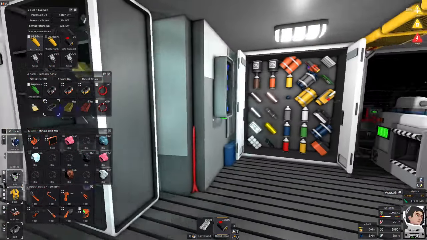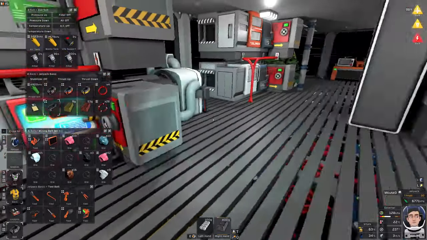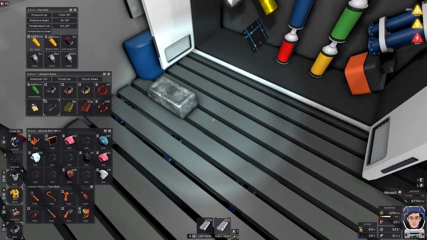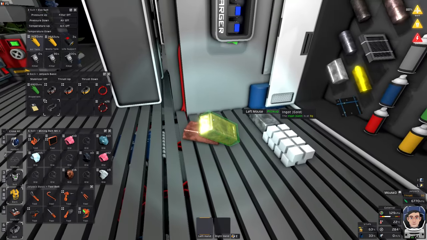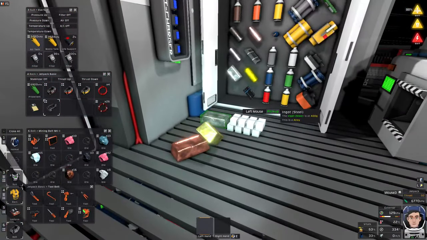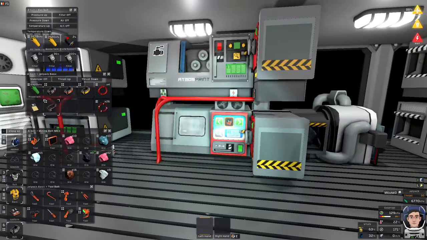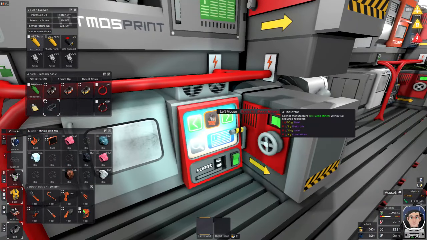So let's throw you right there. All right, so how do I want to do this? I did smelt some iron, didn't I? Oh, it's right here. I thought I smelted everything. So let's make 3 more of these. So steel, electrum, invar, and constantan.